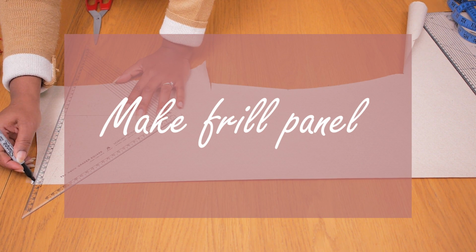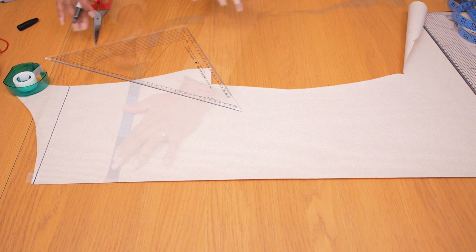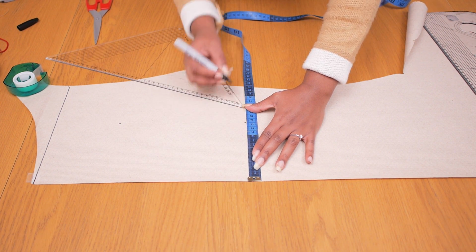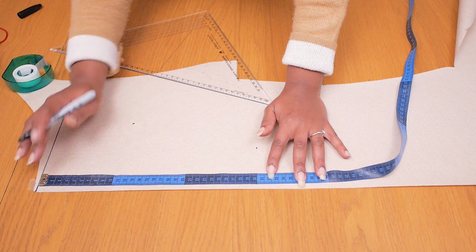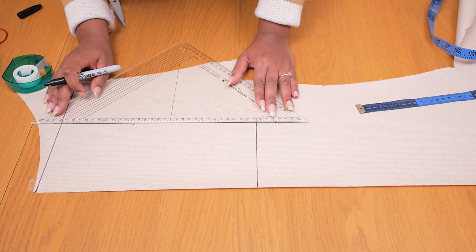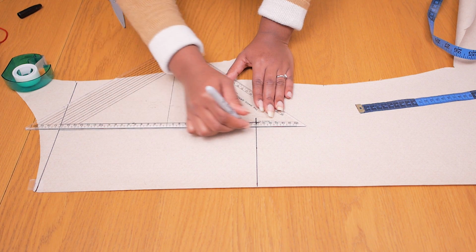So the next thing we need to make is the frill, which is what would create that paper bag detail around the top of that elastic channel. So this particular pattern is going to sit into the elastic channel, which would sit into the waistline of your trouser. So in terms of length, it would be the same, but the width would be different because I'm drawing the pattern in such a way that it would have a fold right through the middle. So the top of the frill or the top of the paper bag detail is on a fold and you don't have a seam there.